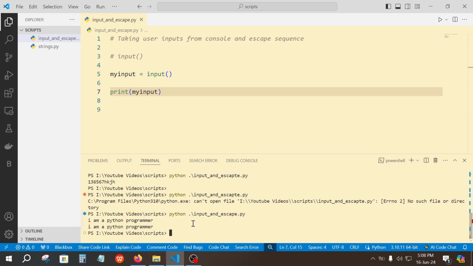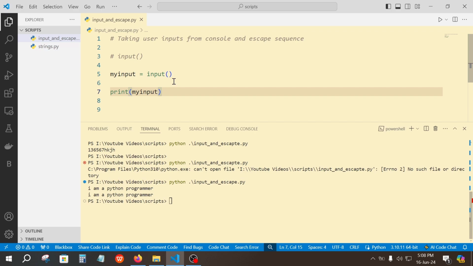Also remember that everything we give to the input will be converted into a string. Even if we give a number or float or any other data, it will be automatically converted into a string. So this is it for the input, and you have to remember that everything will be converted into strings.